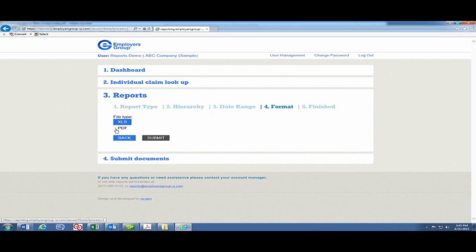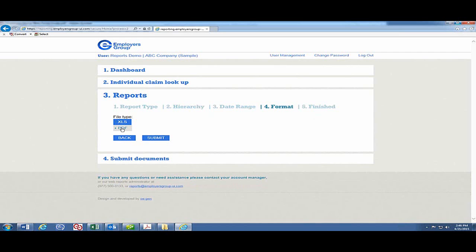And you type in next, and then you'll choose your output format. You'll get used to the output formats, but they're very simple. It's either a PDF report, which I'll show you in a moment, which is a very easy to read report. These are the reports that those of you who've been with us for a while are used to receiving on a quarterly basis. They're an easy to read PDF report of all your detailed claims activity.